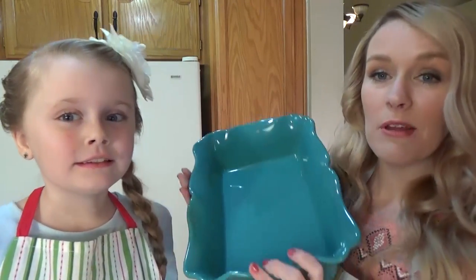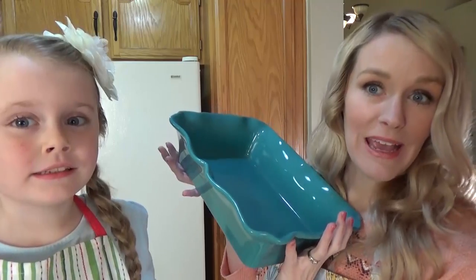Okay, some other things that you're gonna need are 2 large mixing bowls. You could use a hand mixer or a KitchenAid to make it a lot easier. If you don't have those, you can just use a regular spoon. Also, a serrated knife would be helpful. Are you ready to get started? Also, you're gonna wanna either have a trifle dish or a 9x13 dish. I'm gonna be using this beautiful Pioneer Woman pan.